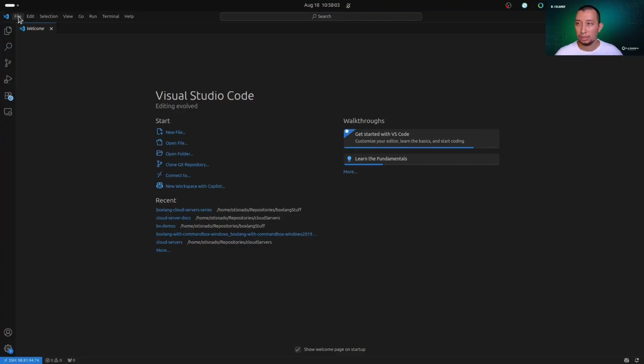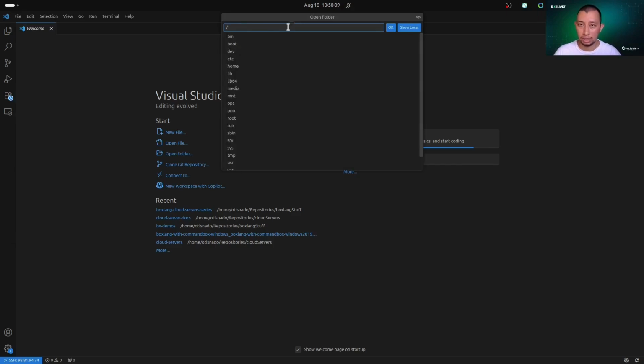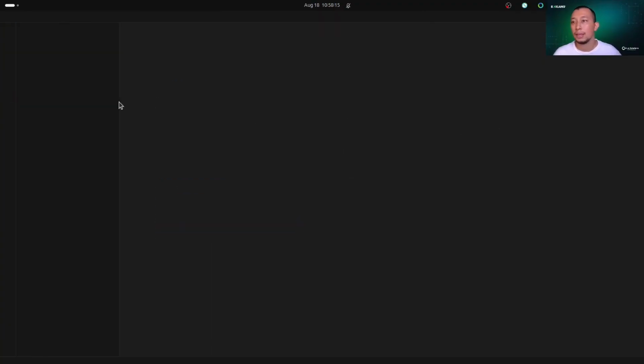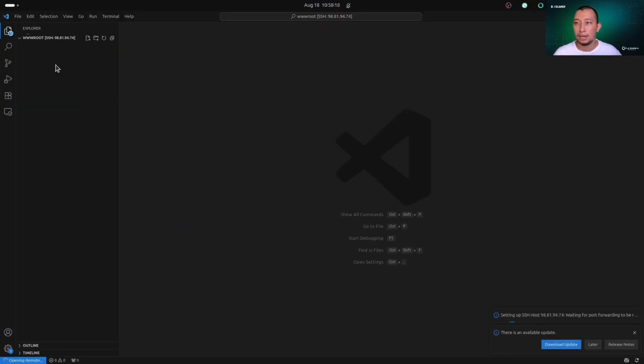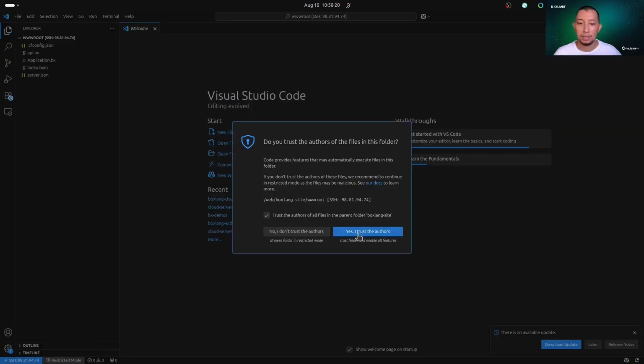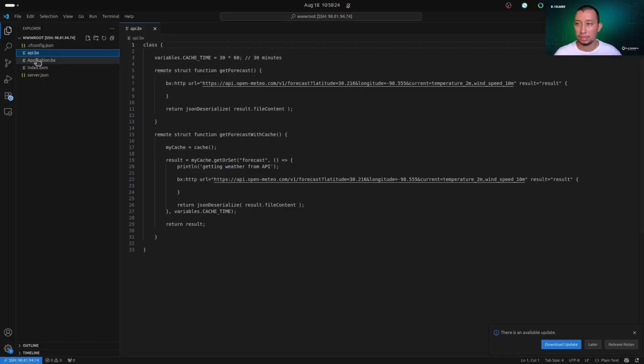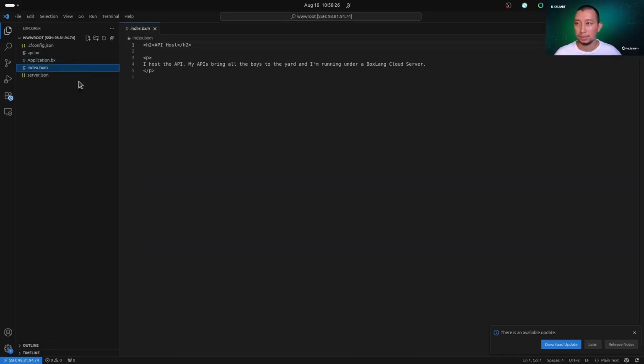So this Visual Studio Code is connected to the instance. If we change directory to web/boxlang-site/www/root, here I have the same BoxLang scripts.